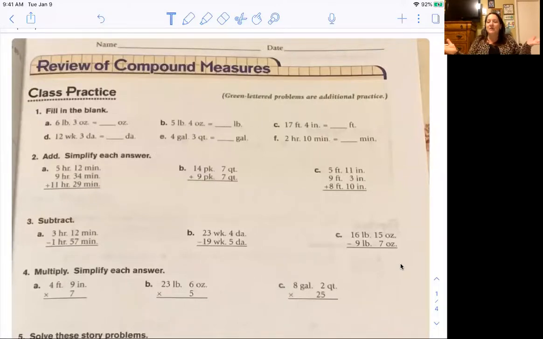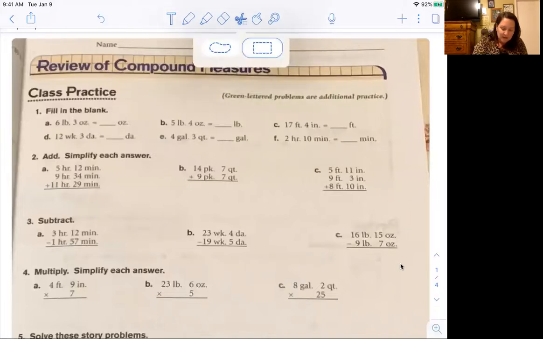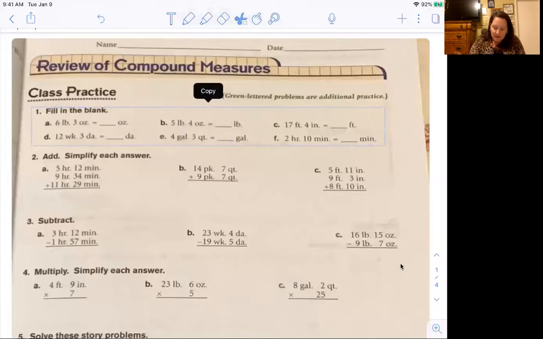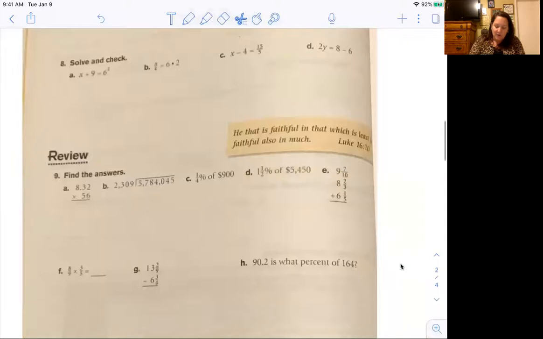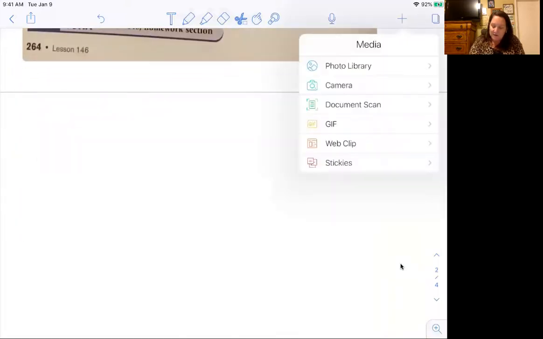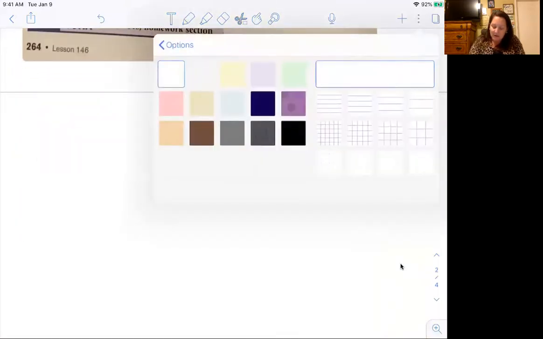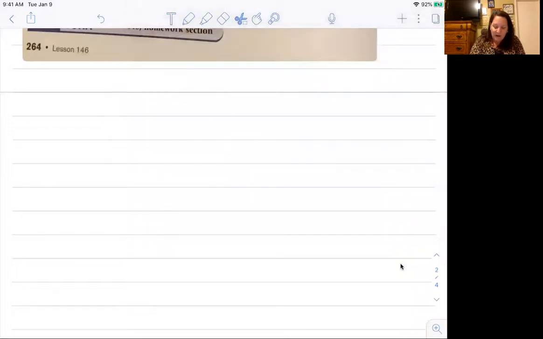Okay guys, since today's review, we're not going to have a lesson per se. We're just going to go over some of these together. So let's look at number 1. It says fill in the blank. Well, this is definitely where we're going to need some scratch paper. So I'm going to take just this little section here, cut this out, and move it down to the bottom so that we can work these out. So you're definitely going to need a scratch piece of paper, so be prepared with that. If you don't have it, press pause and go get one real quick.